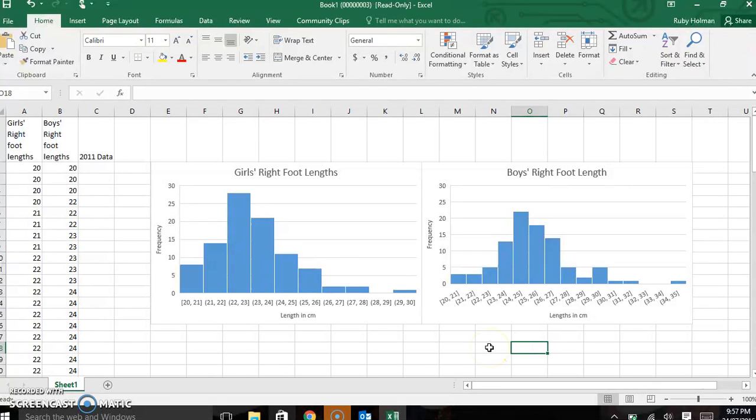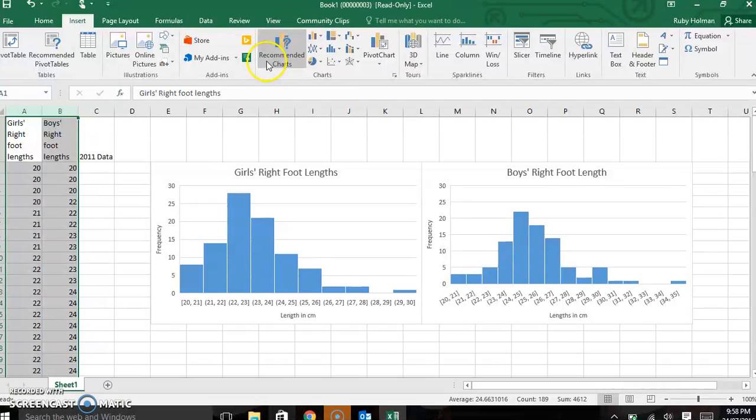So now that we have this, we can compare our data. It's easy to see that the girls' lengths are a lot closer to the start of the data, where the smaller lengths are and the smaller measurements, whereas the boys' lengths are towards the middle, where the medium to large measurements are. The girls' measurements are a lot more compact and are a lot more together, whereas the boys' measurements are a lot more varied. They change in size a lot more and have a larger range. I'm now going to put this information into a box and whisker plot to help us visually see this more.